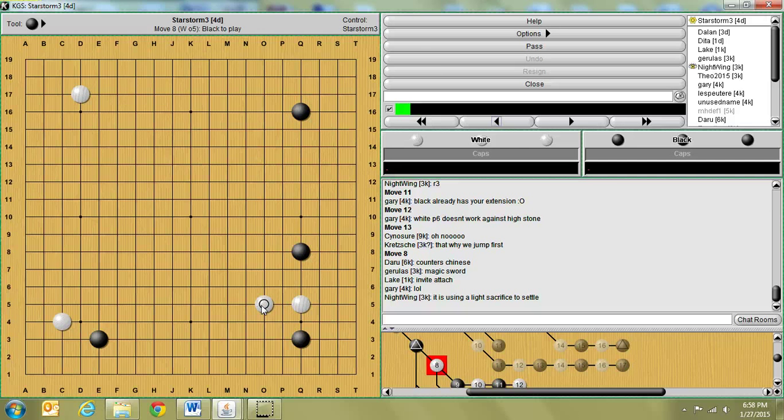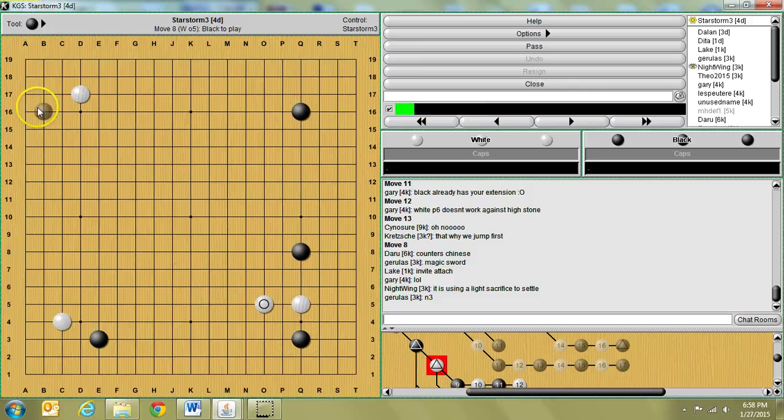But black actually has some choices of his own here. Most players will almost automatically, as black, play O3 here. N3. So this is a small difference, but a very important difference. How do we decide between, in our Joseki, between N3 and O3? How do we choose? Are they just almost the same? Is there no difference between them? Is there some sort of reasoning that we use? Why choose one over the other?